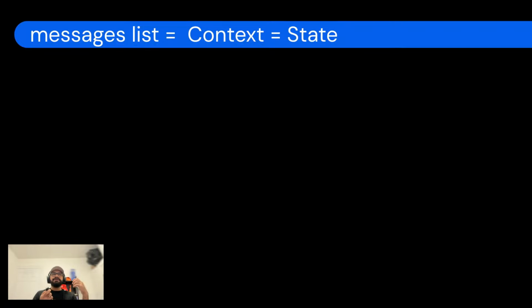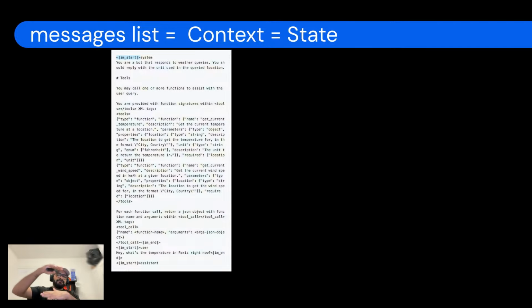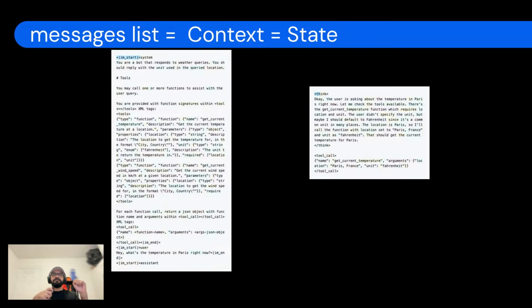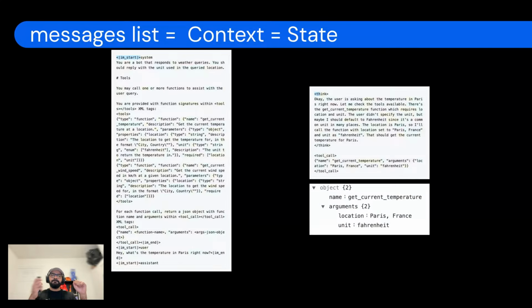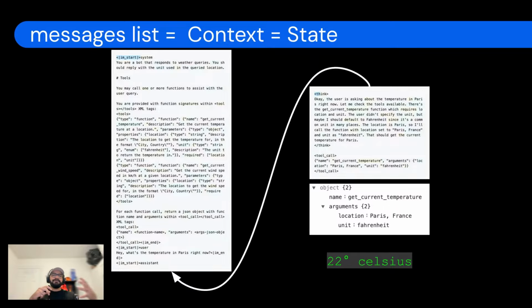And so here in this case, your messages list is the context that the agent has, right? It's this list that's ever growing that has access to all the other tools that the model has, which tools were called, and what the responses from those tools are. And you keep on appending the previous tool and the responses to that tool at the end of that messages list, right? And this is just one turn. For agents that are solving difficult problems, they can do 20, 30, 40, 50 turns' worth of tool calls before it gets to the final response.